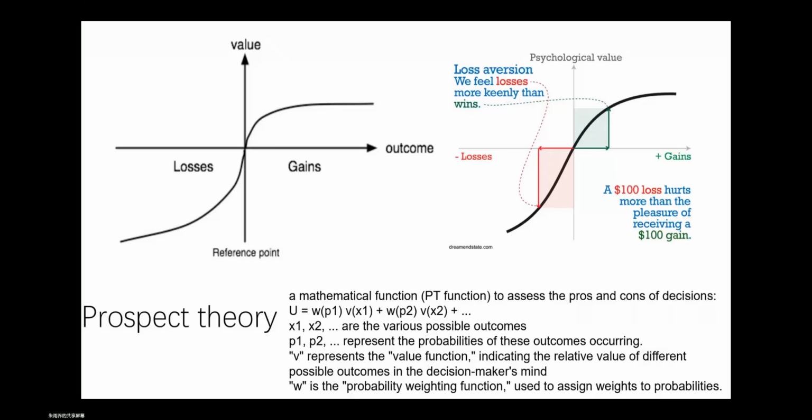Usually, the self-evaluation of an outcome and the actual value obtained are usually unrelated. This can be seen in the graph where the y-axis represents the psychological valuation of an outcome and the x-axis represents the quantity of material actually gained or lost. And according to this modus curve, people tend to have a higher psychological valuation for the loss of $100 compared to the gain of $100 in the right side of that graph.